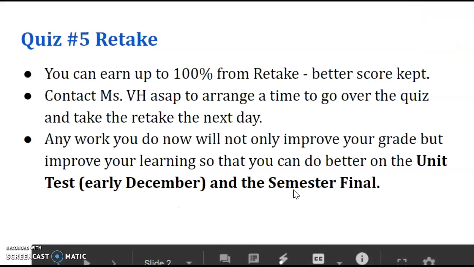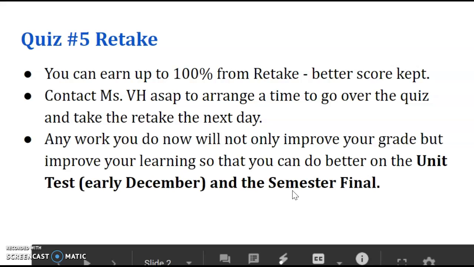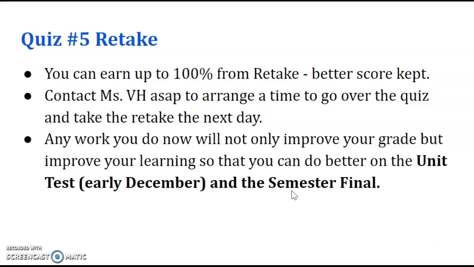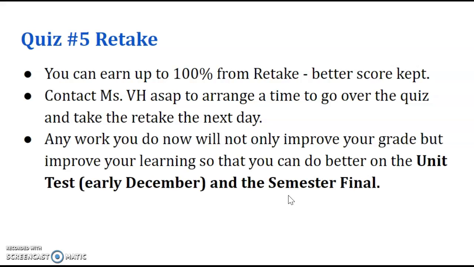Quick announcements, quiz number 5 retake. You took a quiz last time, and if you're not happy with the result, you can do a retake on them. In order to do that, you need to arrange a time for us to go over your quiz together, and then you can take the retake next year. Any work you do now will not only improve your grade, but improve your learning so that you can do better on the unit test that's coming up. That's going to be in early December and on the semester final. So the quiz is not just a done deal. So I would really like those people who did not do so well to contact me so that we can take the retake.